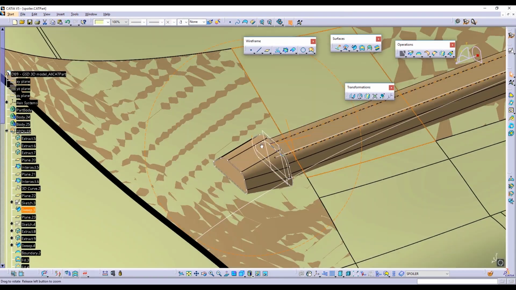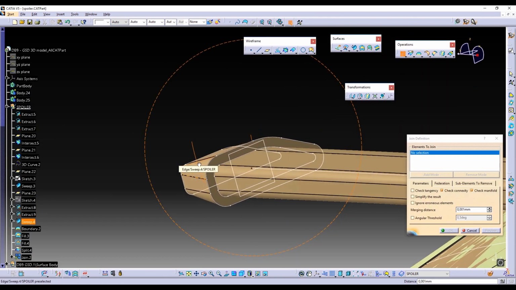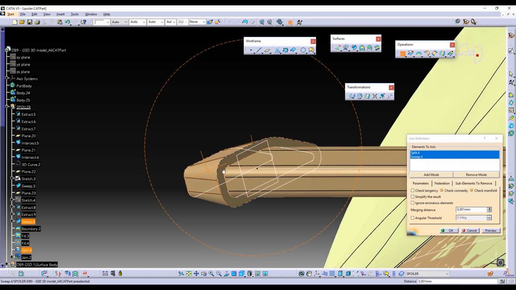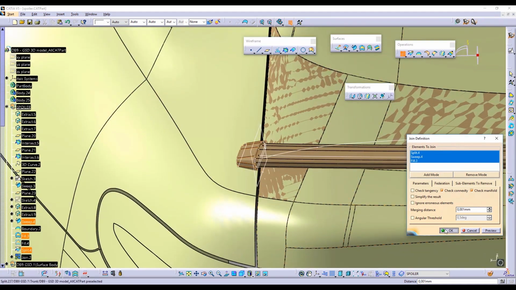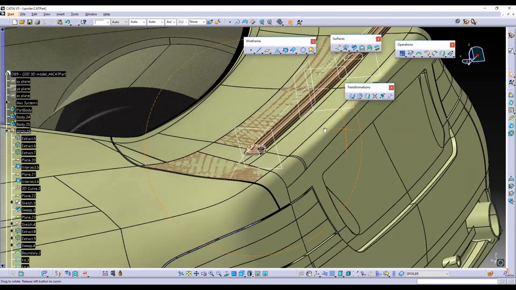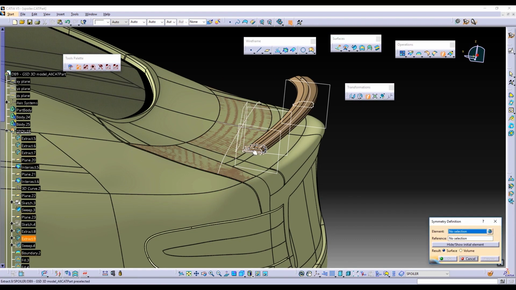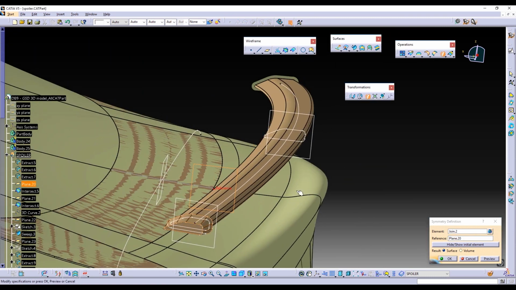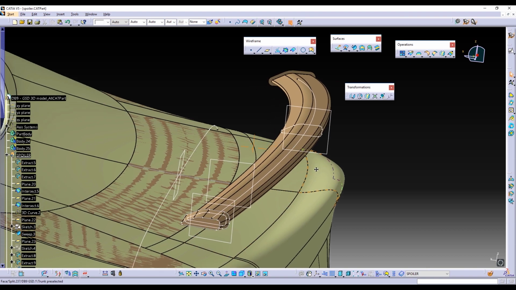Okay, now we need to make the symmetry of this element, but first we need to join it. Because I'm pretty sure that those surfaces were made in correct ways, so this is why I don't change any merge distance in join operation.